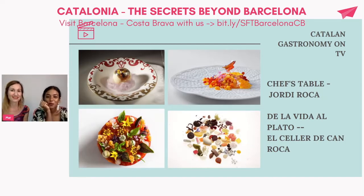Yeah, so in Chef's Table Season 4, we have Jordi Roca, who was best patissier in the world in 2015 and also has his own restaurant in Girona City, which we will go to tomorrow. And he has invented some of the most exquisite dishes that play with all of your senses. So not just your tongue, but your sense of sight, smell, touch. And it's incredible, the dishes he talks about in Chef's Table. And one of it that really blew my mind is the one of the dish that breathes. So basically, the food on your table is usually not alive, but the dish on that plate was moving. And I think Mar is going to show you a quick video of that.